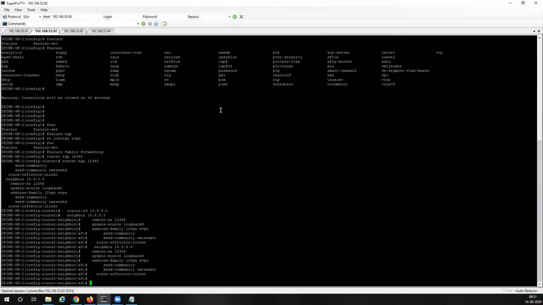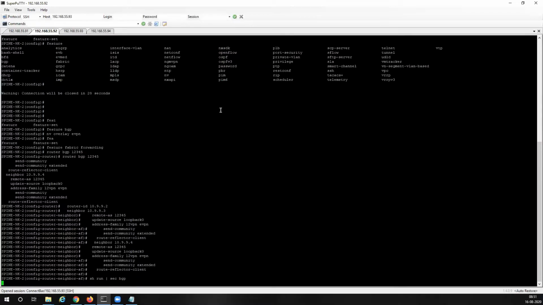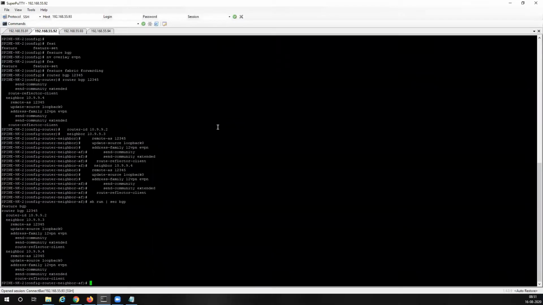Let me go through what has been configured. Show run section BGP. Same thing, we have made the router ID 10.9.9.2, the neighbors are leaf 1, which is 9K3, and leaf 2, which is 9K4.